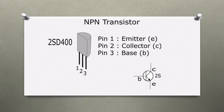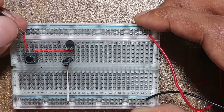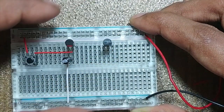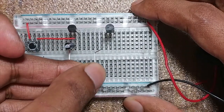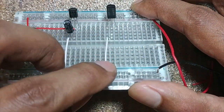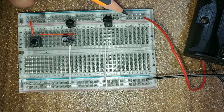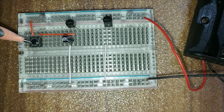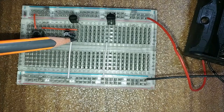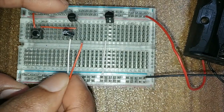Here I am using a 2SD400 transistor to amplify the melody output signal. The emitter lead connects to the ground. This is the positive part of the circuit. I put a jumper wire to connect the positive rail.